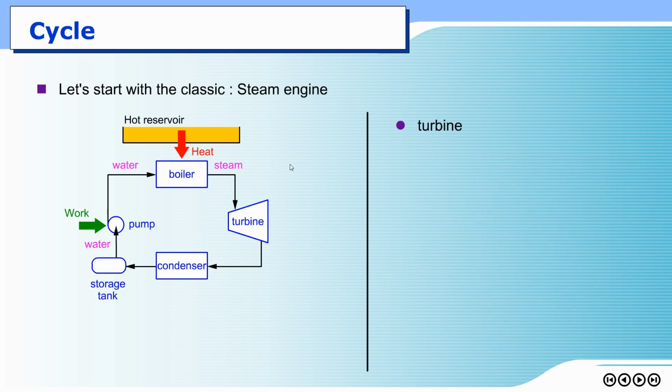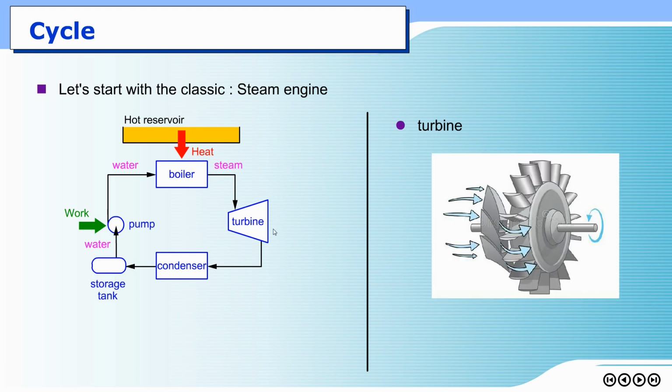Once steam passes through the turbine, the turbine here is basically a series of impellers that can be rotated by the flow of the steam. The steam coming into the turbine has high energy. Perhaps it has high temperature and high pressure. That high pressure can push the impeller to rotate and produce work. So the turbine itself produces work out of the rotation of the shaft.